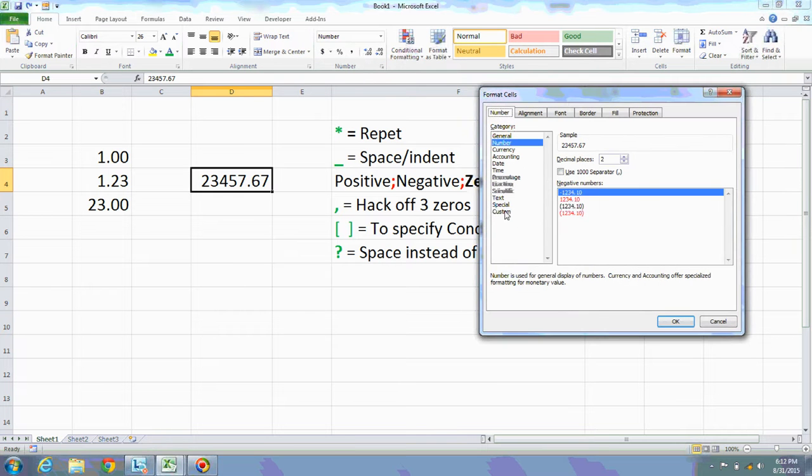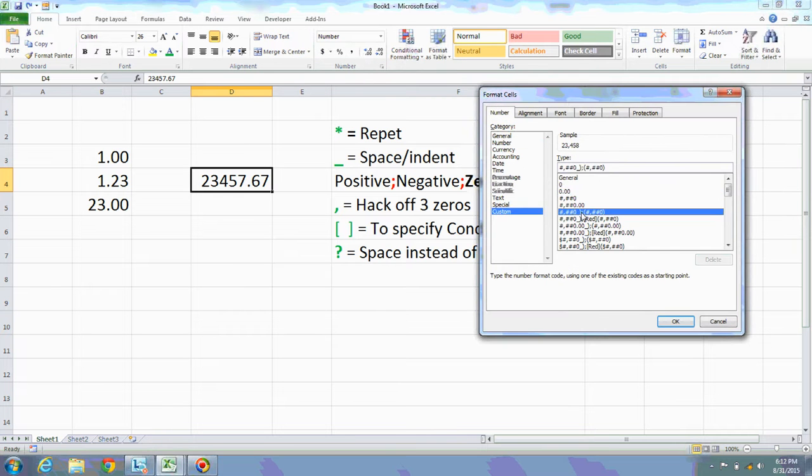Now let us go to the next format, this one. This format states that it is adding a comma and retaining the value as it is. The difference between this one and this one is only that it is adding a comma in between the values. In this format it will not add any comma. In this format it will add a comma in between the values. Hope you understand. Now let us go to the next format.